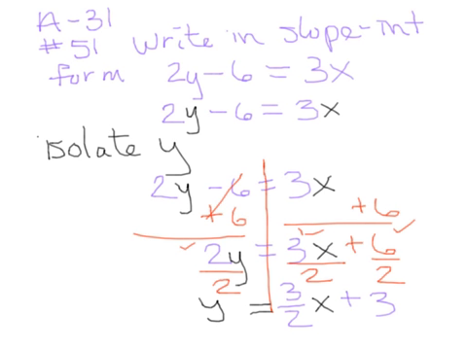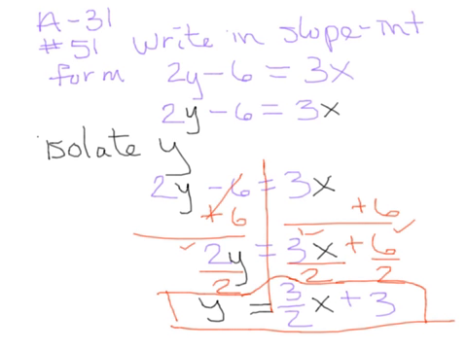So that's my final equation, right here. Let's put a red box around that one so we can see what the final answer is. Well, it's not exactly a box. It's a loopy box, but that's okay. We get y is equal to 3/2 x plus 3. And once again, my slope in this case is the coefficient on the x, so it's a positive 3/2, and my y-intercept is a positive 3.